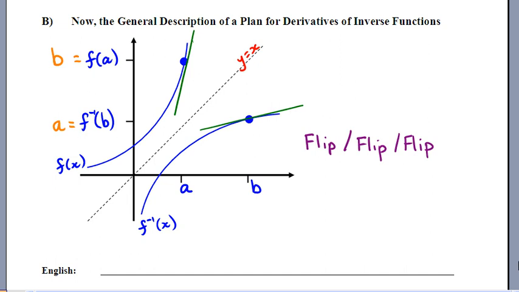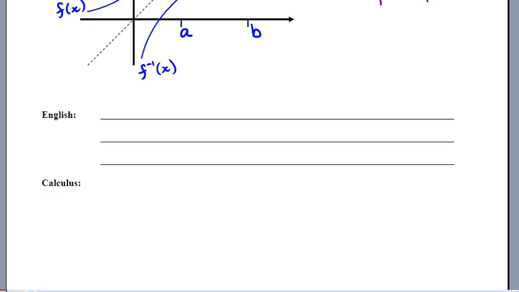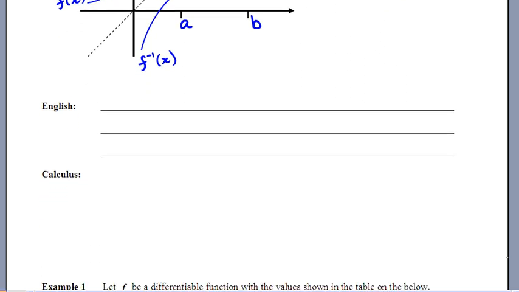Here's the way that I would write this down. First, we'll do it in English, and then we're going to write down the calculus. And I don't know if one is better than the other. Maybe just the on-the-job training down in example 1 is the best. But here's what's true. The derivative of, there's a lot of writing here, so keep it fairly small, the derivative of an inverse function, I'm going to abbreviate there, save some space.